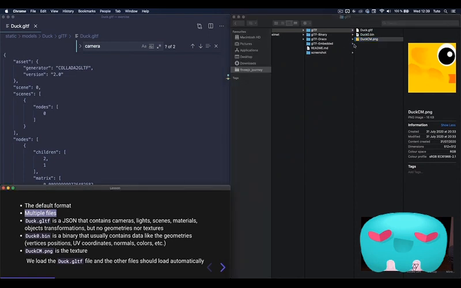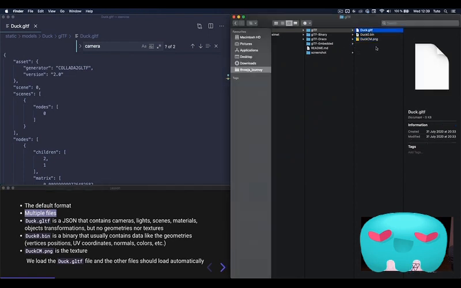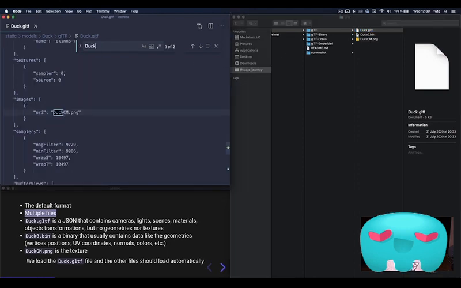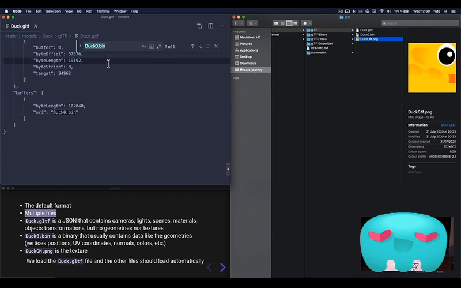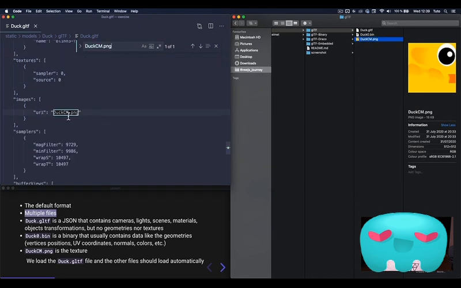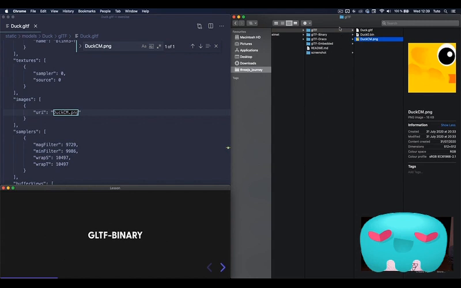The idea is that when we load this GLTF file, we will do that later, the other files will automatically be loaded, and you can find those. If I search for duck0.bin, as you can see, the buffer file is referenced here, and if I search for duckCM JPEG, it's here. All right, you load this file, and the rest will be loaded automatically by the loader. Okay, we will do that later. Don't worry, it will make more sense.